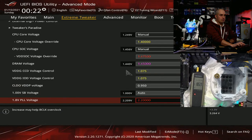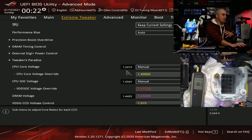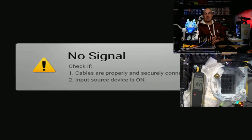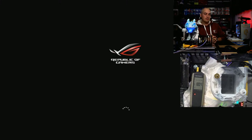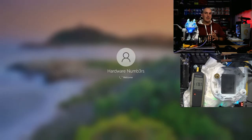So at the end, this was a good configuration of voltages. Now we can work our way up from here. Just like this, just to keep the chip a bit warmer. Hi Flanker. Well, good, not as good as I want. I think we just closed Cinebench at 5850. FCLK was like 1500. I'm trying 1533 now. I'm working my way up.